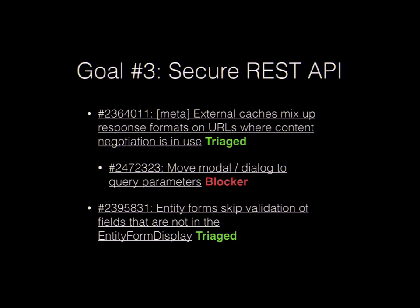So like if you talk to Greg Dunlap, who wrote the Services module for Drupal 7, form validation functions make him want to shoot things. So the idea is that we need to move all the entity validation out of form validation into the actual API so it'll get triggered from either the form or the REST API.